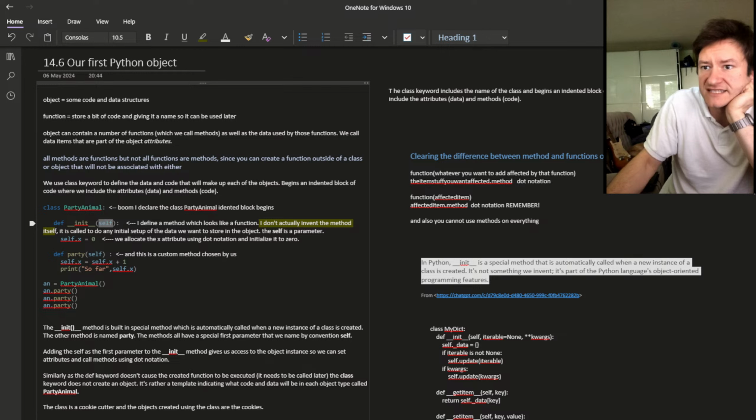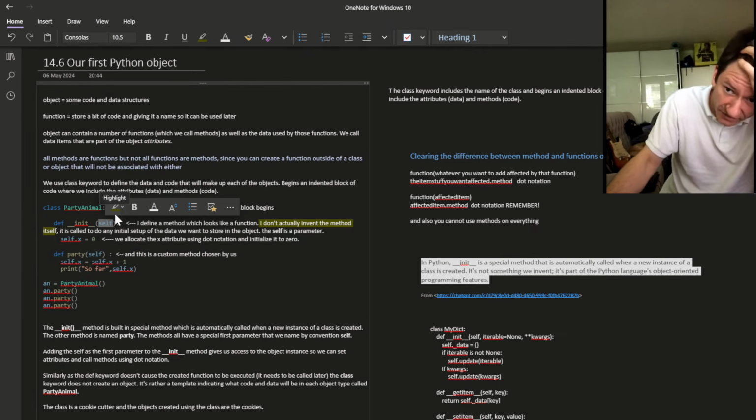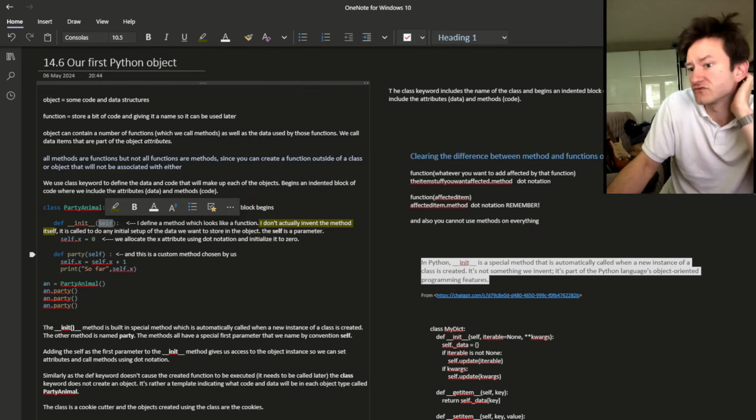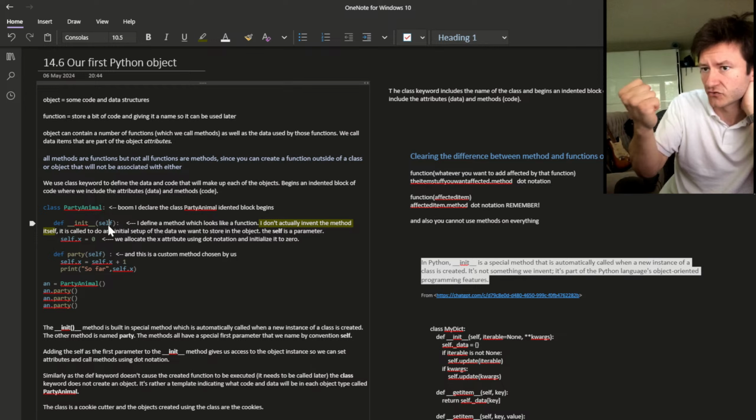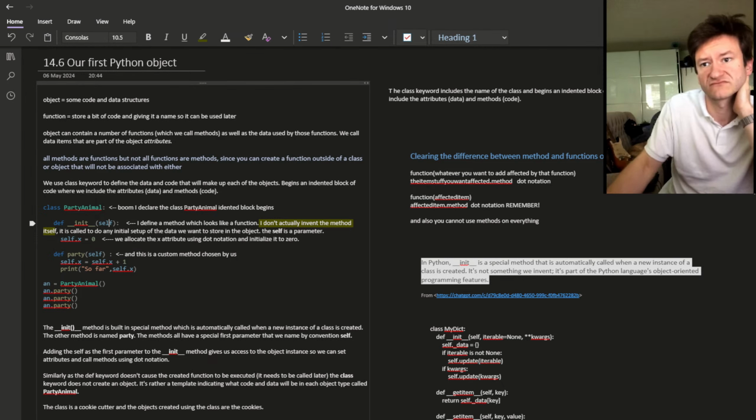So if we add the self, it gives us access to the object instance, which means that from that point we can use self to do things. The self is going to be our main tool to do stuff in the objects, and the way we use it is with the dot notation.